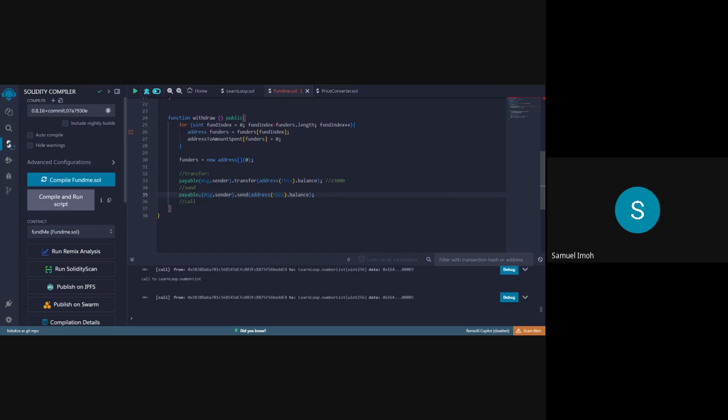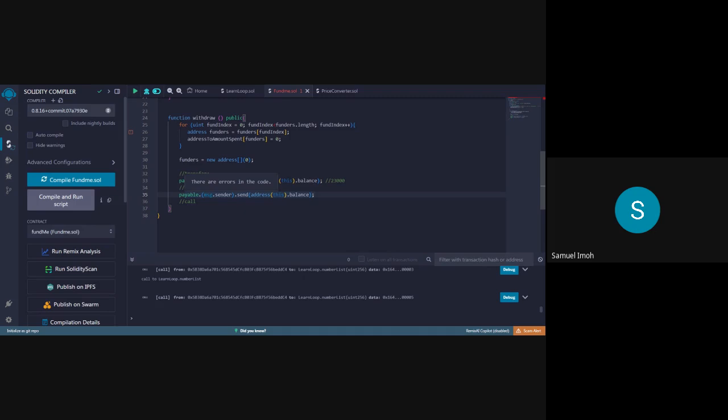So that's it. But the difference between transfer and send is that transfer reverts the transaction when it is not successful, while send returns a Boolean message, yes or no. If the transaction did not go, it's going to return false.